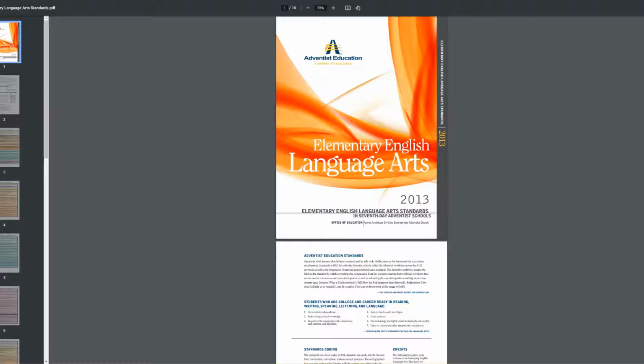Okay, so for a lot of us, when we look at the elementary English language arts standards or any standards, we maybe don't know where to begin. But Nearpod is an amazing resource that can turn this document, or any document that has listed standards in it, into an incredibly useful resource. Let me kind of work you through this.